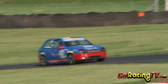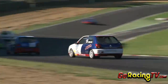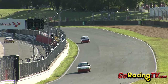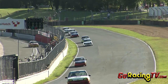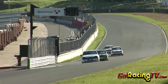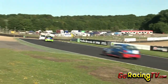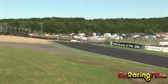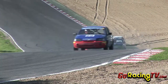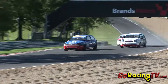fifth position Nik Barton, sixth position at the moment is Michel Edwards, then Kevin Stirling in 53, following them the red and white 55 car of Ken Bateman, and a bit of a gap back. Visitor to the pit lane, I think, is Ian Scruton, very possibly. Just see a car coming through pit lane there, possibly a problem or maybe a drive through. I'm not sure what's going on there with Ian's car, but let's hope that he can get things sorted out and rejoin on track. The leaders in Class B continue on their way.